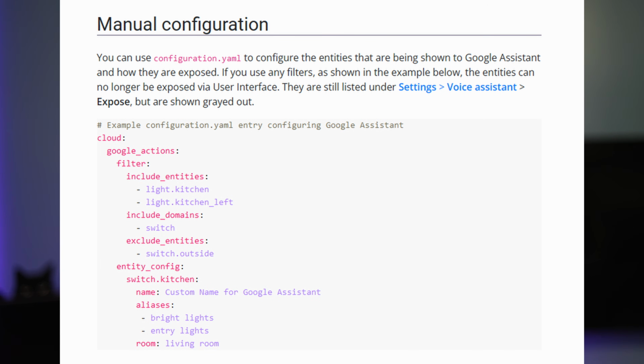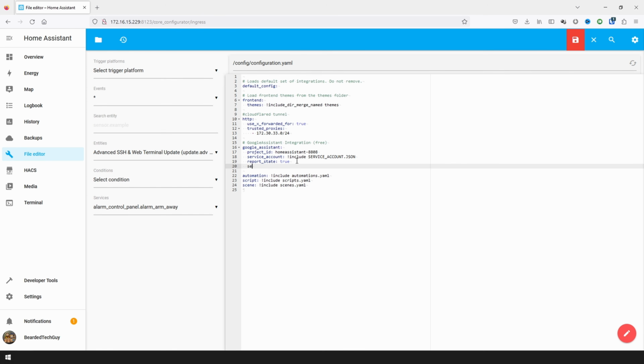You're also able to limit which entities and domains are allowed to be exposed to Google Home. This can be completed manually by updating your configuration.yaml file. Likewise, if you want to interact with devices that are considered secure devices, such as locks or alarm panels, you will need to set the Secure Devices pin within your configuration file as well. Just remember to restart Home Assistant for those changes to take effect. So we can now control Home Assistant connected devices with our voice through Google Home.